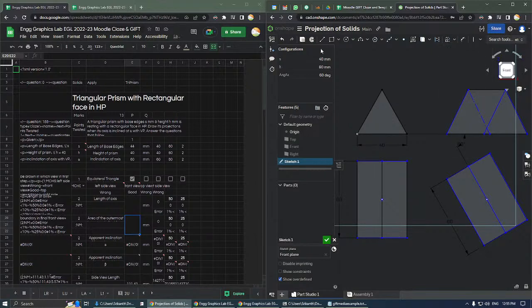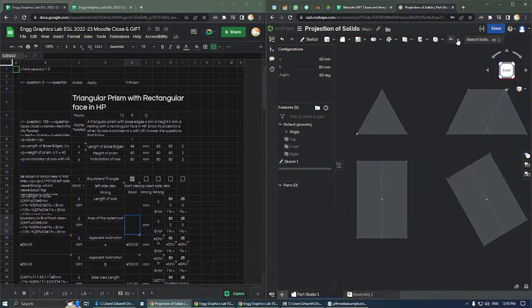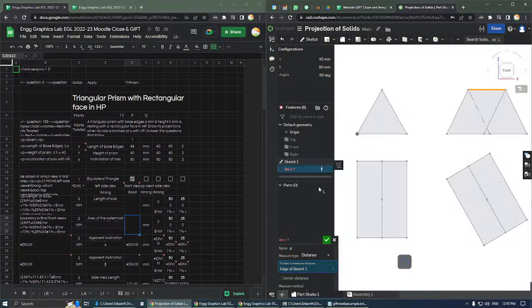Okay, so first we need to come out of this. We already have the measured tools. So this axis, right?